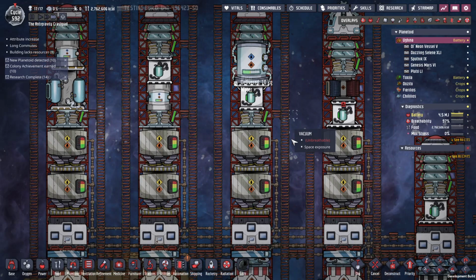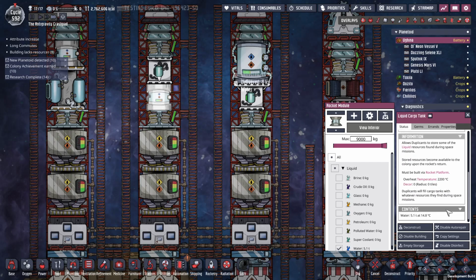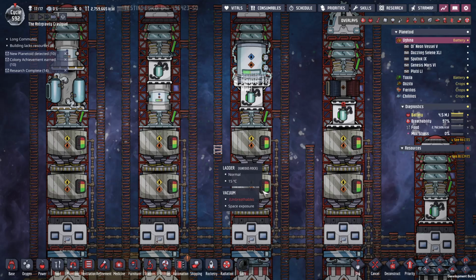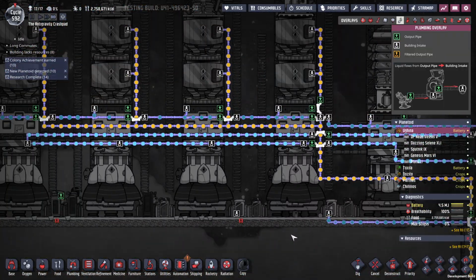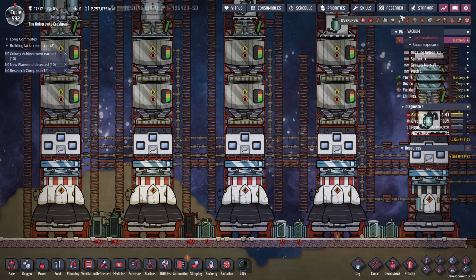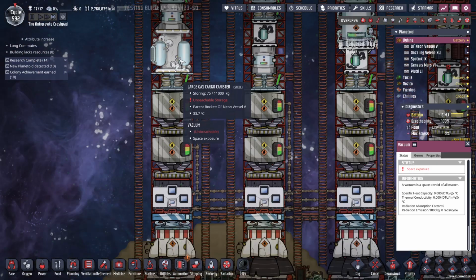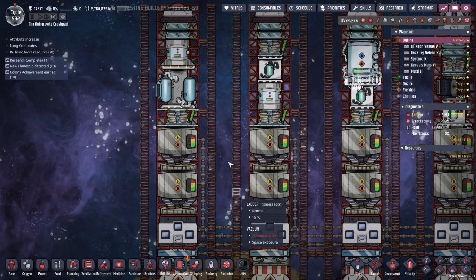I'm kind of curious as to whether it'll fill both, or is this liquid tank full? Nope. So you're still getting some water. I just didn't know if it filled the first one first or if it divided. It looks like it does the first one first. Is this one full? Hey, look at that. We got a full tank of water.